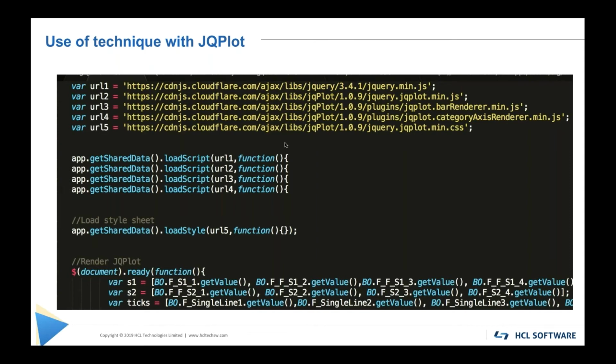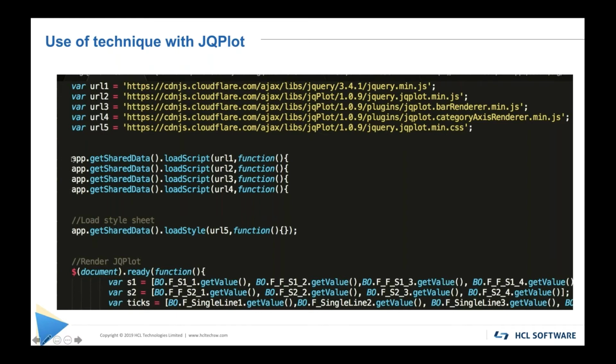So in this case, I want bar charts. So I got to add JQplot bar renderer. So you can see that up there, that's URL 3. And then I've got another one here, which is an option. So the axis renderer. And then, of course, there's a style sheet that's associated with all this. So I have 5 different things that I'm loading.